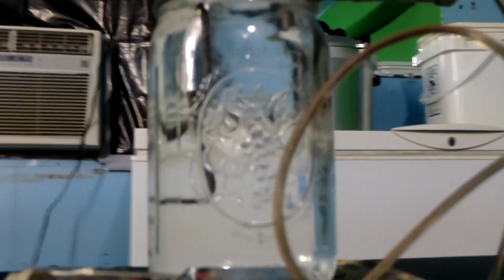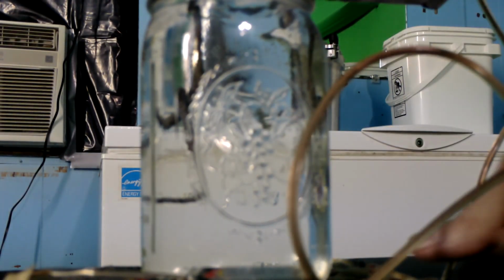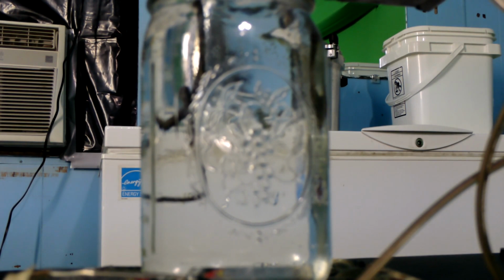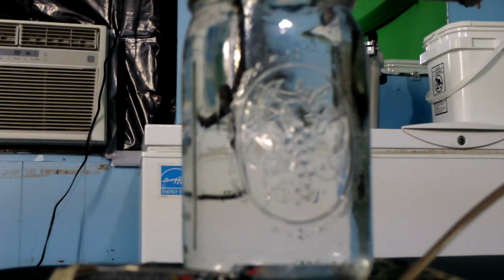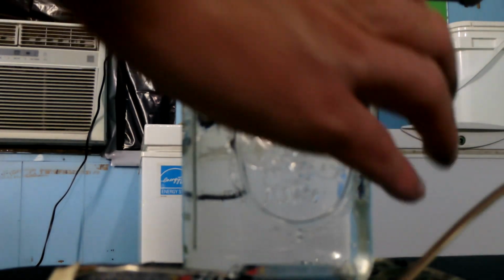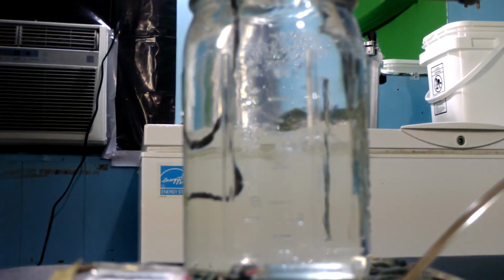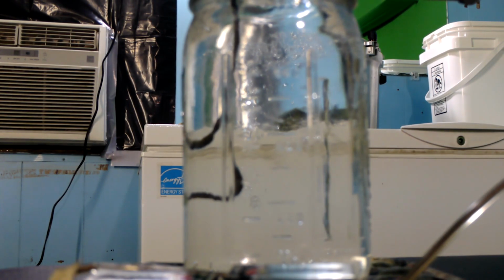And I'm hoping that I can catch some bubbles. Move it. That's the wire in the way, guys. Okay. Yeah, I do see some bubbles. I hope it's coming out on camera. Let me turn on that other light and see if that's better. And actually, let me turn this jug around. Wow, it's hot. There. I wonder if that helped. I'm trying to catch bubbles rising. Yeah, I think I see it on camera on the little LED screen. So that means that the batteries do have some juice. It's not a lot of juice, but it's some juice.